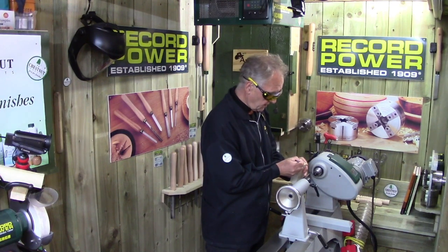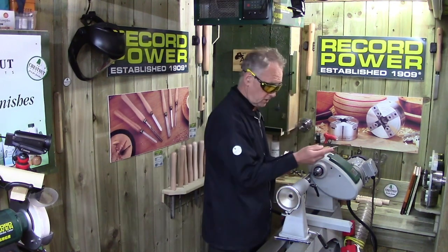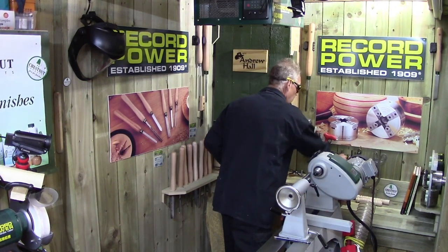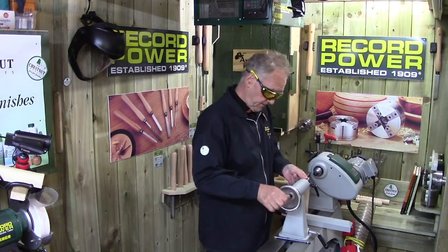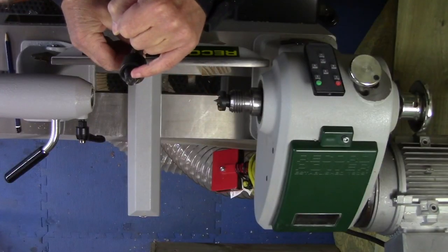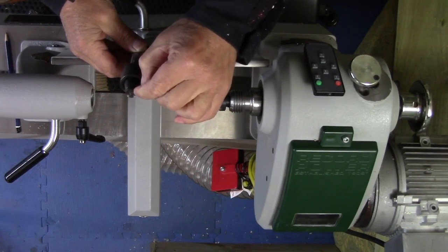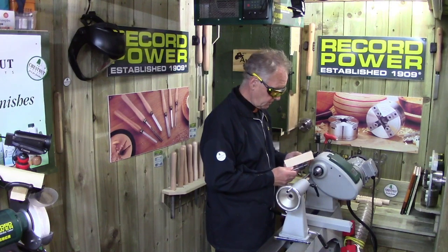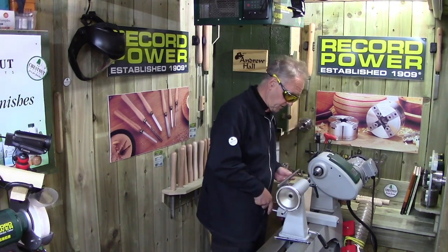I'm going to eyeball the center, make a center line, and put a little hole in with the brad awl, then get it on the point of the revolving tailstock center. This revolving tailstock center comes standard with the Record Regent — it's self-ejecting and has a ring center. The point centralizes the material, and the 10mm ring center lets you reposition material easily when taking it in and out from between centers.